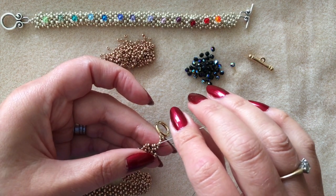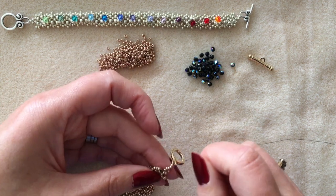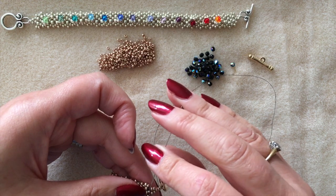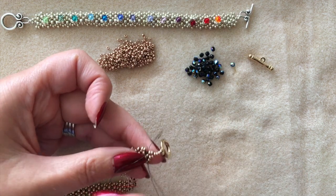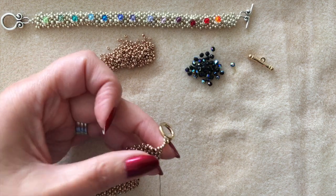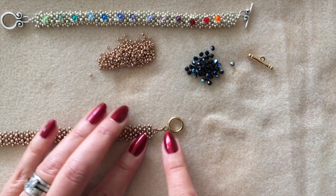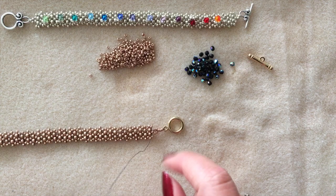Down through the last 2 on the other side, and then back through that little 11 that we started from. So because I've reinforced that, I know that that's not going to come undone anytime soon.